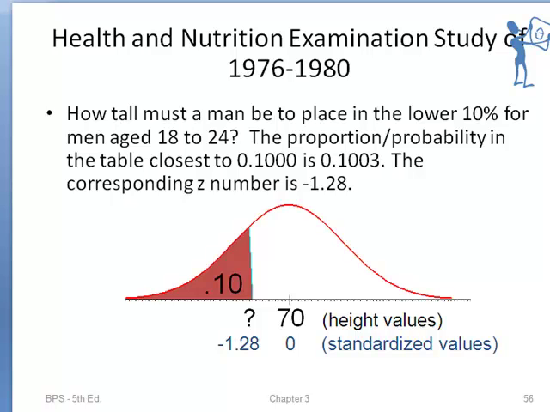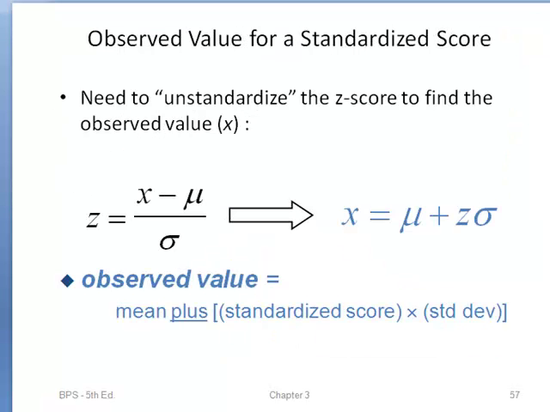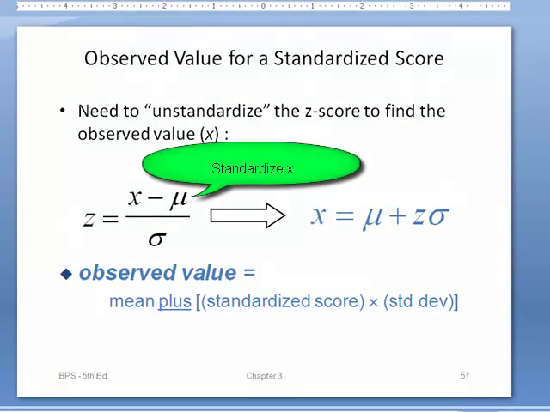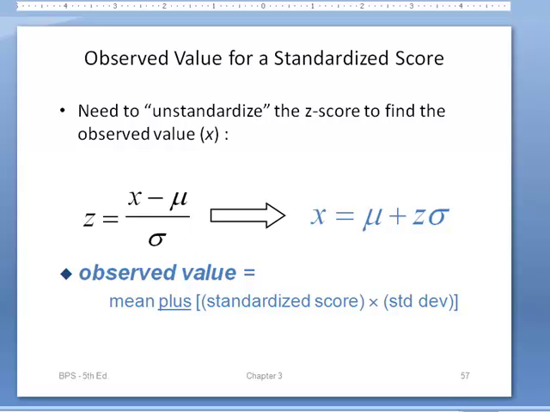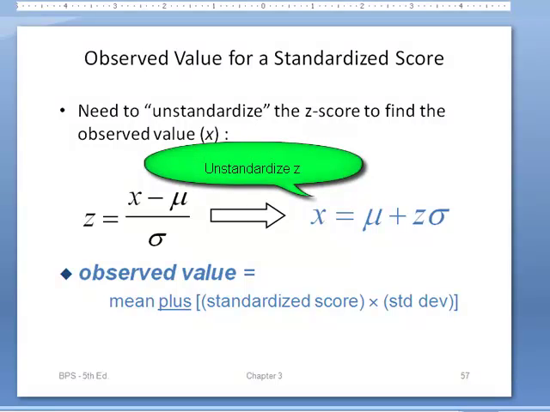Now I've got to take a standardized number and turn it back into a value in the distribution. And this is how we do that. Now taking a look at this slide, we know how to standardize a number. We say Z equal X minus mu over sigma. Well, if you do just a little bit of algebraic manipulation, not that you ever have to do it, you can just believe that the equation is true on the right, you would just solve for X. So you'd multiply both sides times sigma and add mu to both sides. So we find out that the unstandardized score we can find by X equal the mean of the distribution plus the product of the standardized score times the standard deviation.